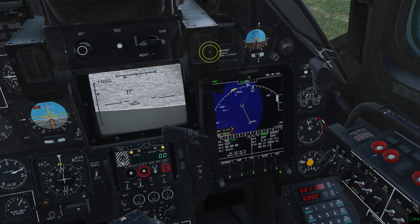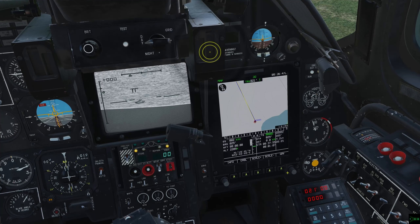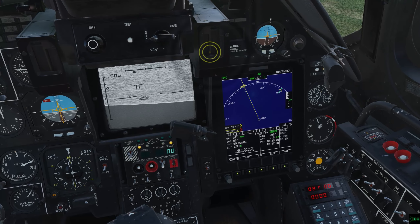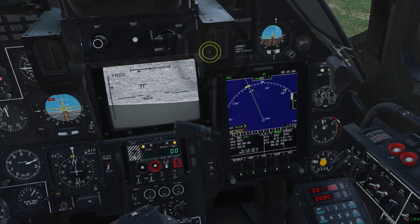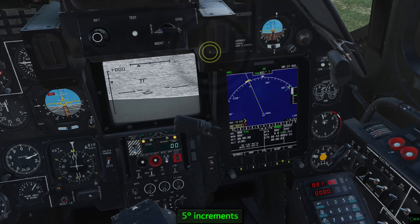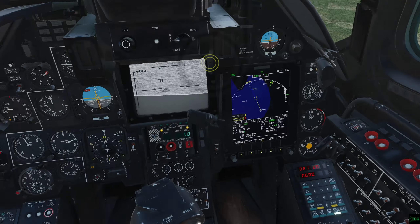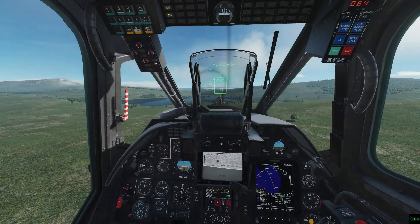For more accurate methods, you can also try using the arc page on the ABRIS. This works best if your Shkval ranged a really high number and you were scaled in on the ABRIS, or you didn't range at all so it's pointing into infinity. This way the Shkval line might cross the compass rose on the outside of the arc and you can read off the bearing notches more accurately. If the Shkval gate falls short, slew upwards — possibly switching off the laser — to get it to cross the compass rose.